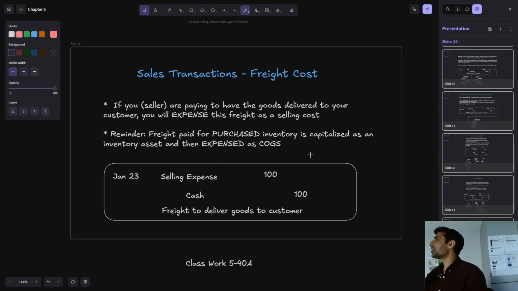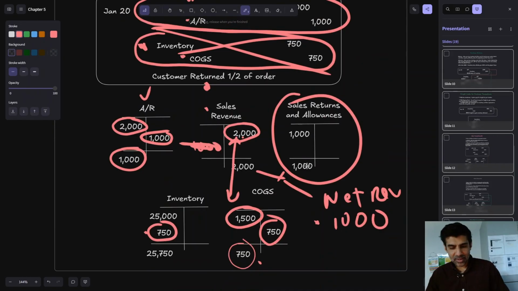Okay, it's some outflow, but we're treating it as an asset, right? It's going to go into inventory, which is an asset first, and then it would be expensed when it's sold. So cost of goods sold, you can technically say this is not just how much we paid for the item, but it's including all the freight and everything, right?